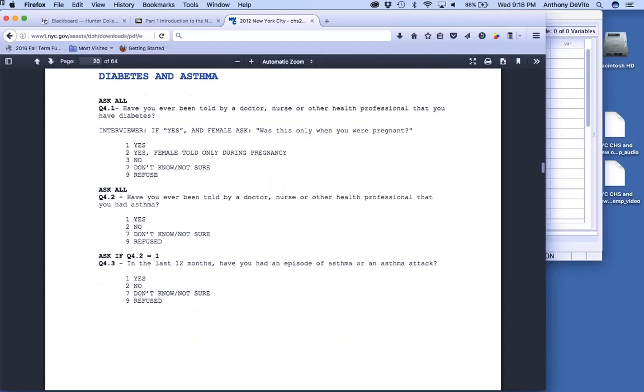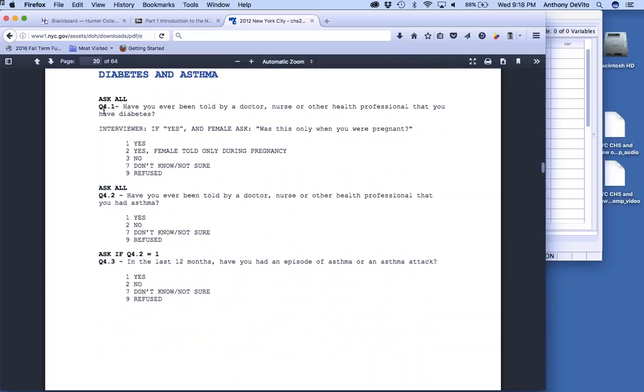If I go down to diabetes and asthma, question group 4, the first question they ask: have you ever been told by a doctor, nurse, or other healthcare professional that you have diabetes? If it's yes, and female, was this only while you were pregnant, so they can get a little bit more information. So the answers are yes, yes only during pregnancy, no, didn't know, not sure, or refused.